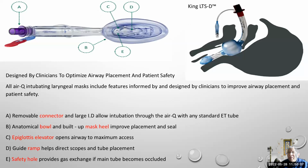The first slide shows the King laryngeal tube device, which is made of two cuffs. These two cuffs are inflated by one site, you see? This pilot inflates both cuffs of the device. We call this retrograde because it's below the level of the larynx.